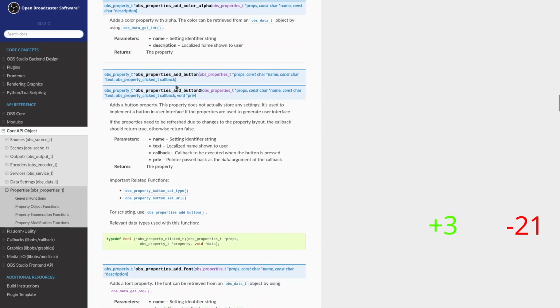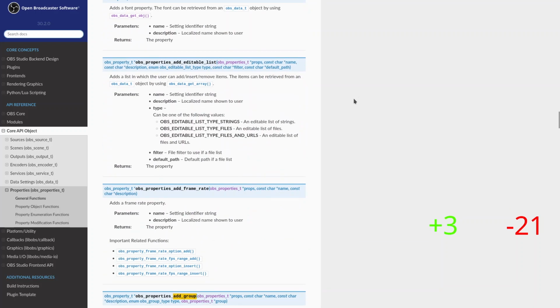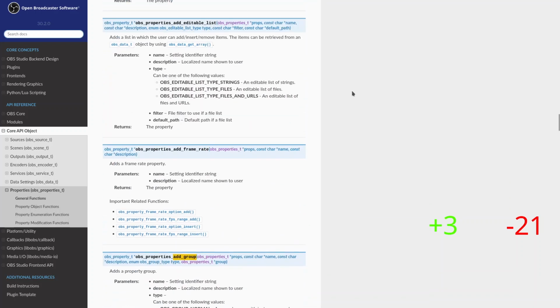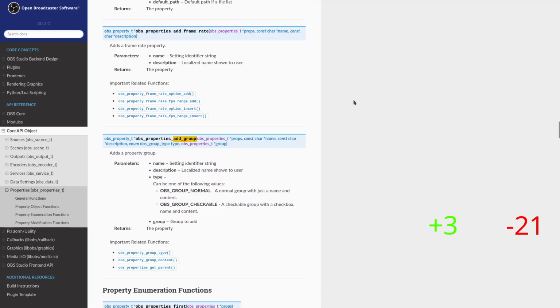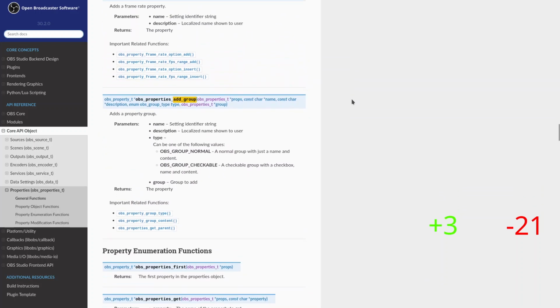OBS properties, add button. Checkable. There it is. OBS group checkable.